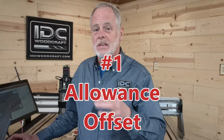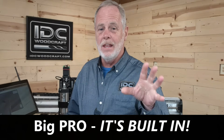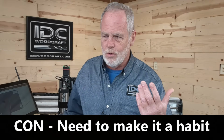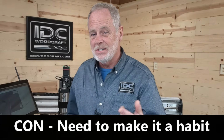So the first one, technique number 1, the offset allowance. The big pro on that is the offset function is built right into the software and it's right in the toolpath. All you have to do is plug in a number and the software will automatically offset that toolpath so that your roughing bit leaves a little bit of material left. The con is not that big of a deal, but the con is you just have to remember it's part of the process. I'm using a roughing tool, therefore I need to offset that cut. So you can forget until it becomes a habit.